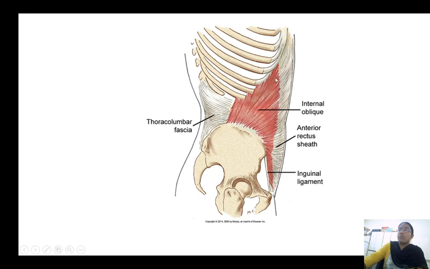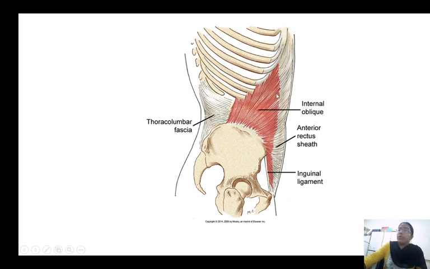Next, the other fibers which come from the thoracolumbar fascia get inserted into the lower 3 or 4 costal cartilages. So this is about the inguinal fibers, which form the anterior wall and the roof, and these are the posterior fibers which come from the thoracolumbar fascia, inserting into the lower 3 or 4 ribs. Other than that, the middle fibers form an aponeurosis and get inserted into the linea alba, which extends from the xiphoid process to the pubic tubercle.